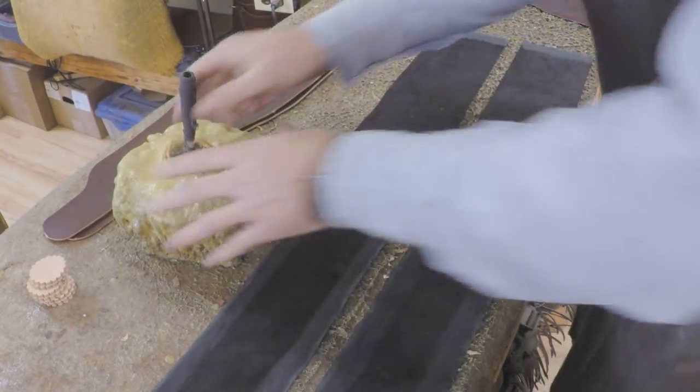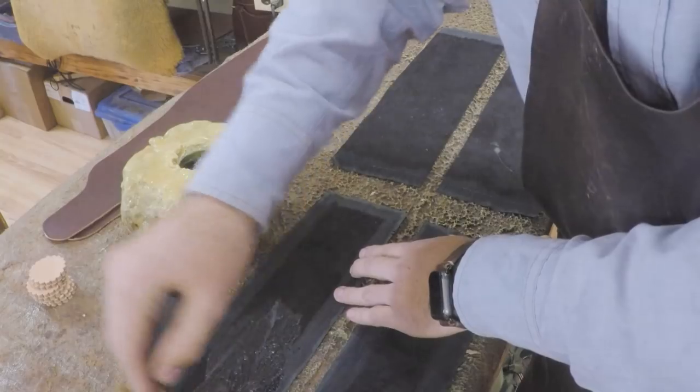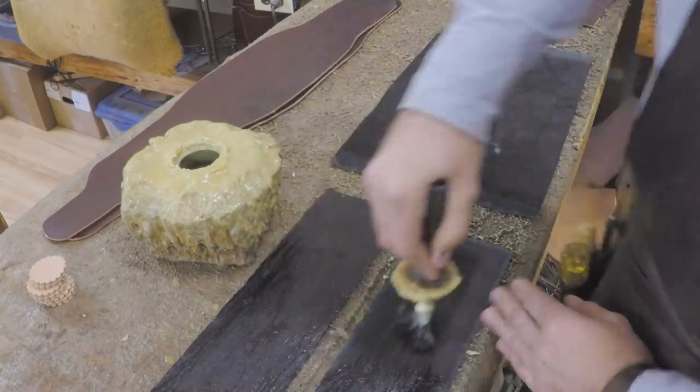Now I've made some marks on the main pieces of the bottom gusset, just so that I know that these reinforcement pieces will be centered from left to right, and so we'll go ahead and put glue on these and glue these in place. We're basically laminating reinforcement to the bottom piece of the gusset.